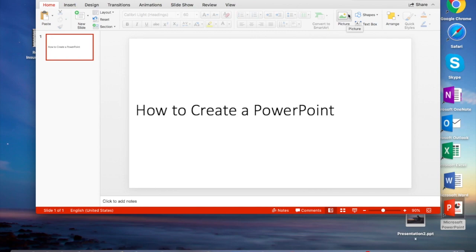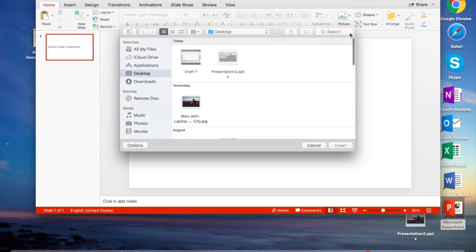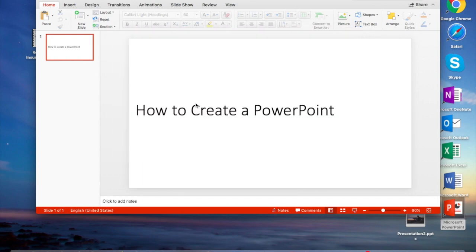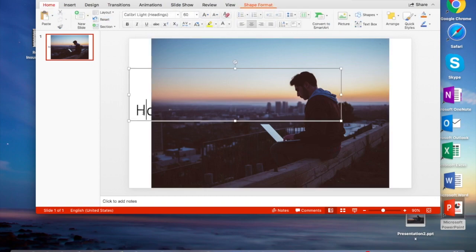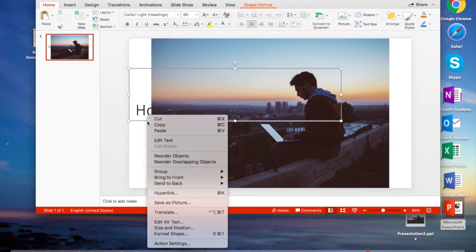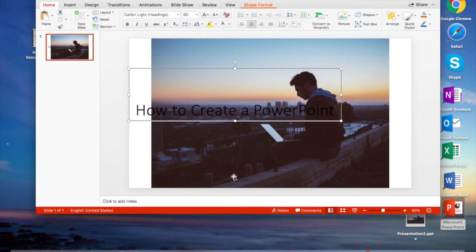To add an image, use the toolbar on the home page and select the picture feature. You can choose to select a picture from a photo browser or from a file. This will open a window where you can select a picture that has been previously saved to your computer. Once you find the image, double-click it and it will be uploaded to the selected slide. As you can see, inserting this image covered our title, but this can be fixed by selecting the text box while holding down the Control key on your keyboard and selecting the option Bring to Front. From here, you can then format to the size desired and change the location by dragging the image on the slide.